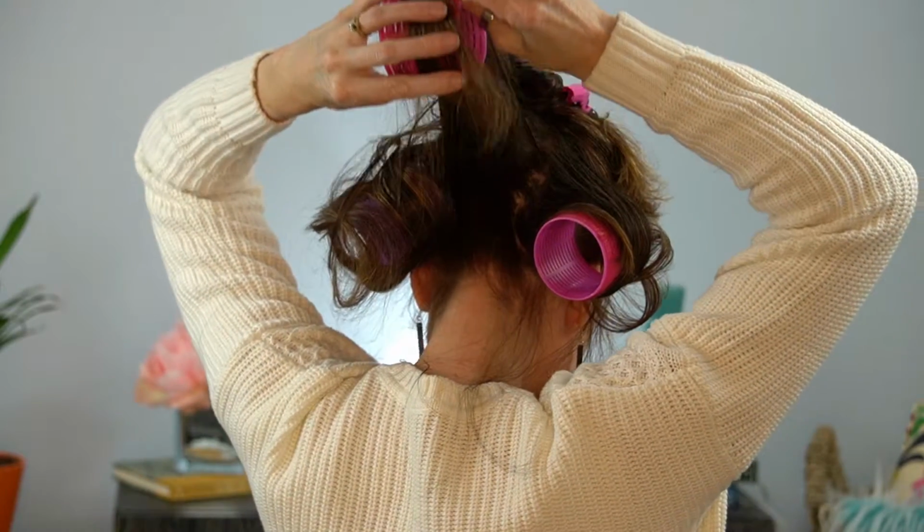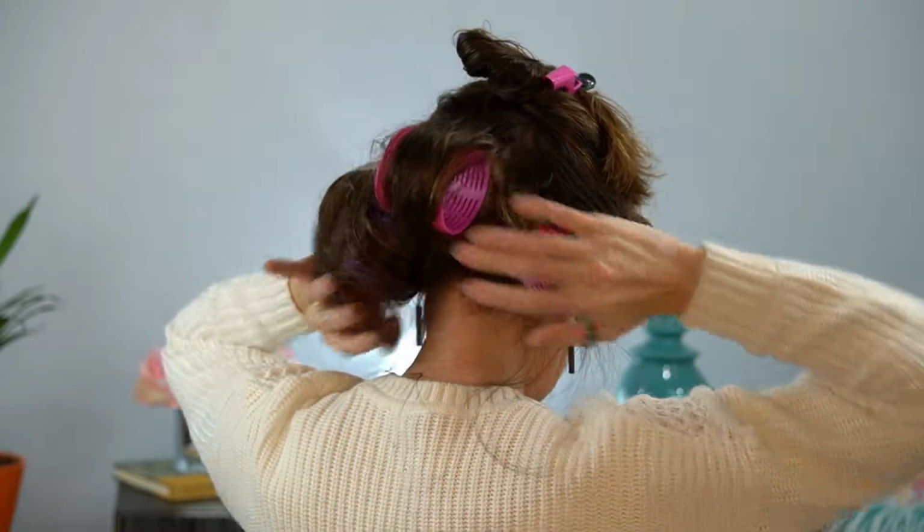Big one. And you don't have to worry about it being perfect. Like, as you can see, there's a couple strands hanging down. We'll fix those just by putting those in the curlers.